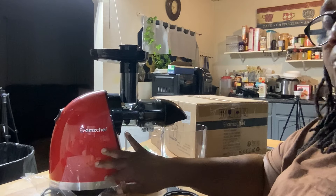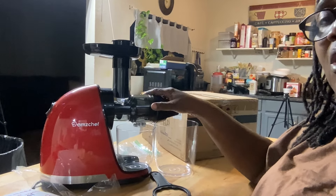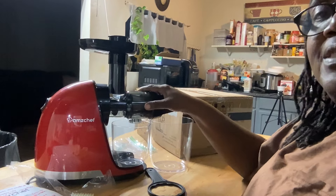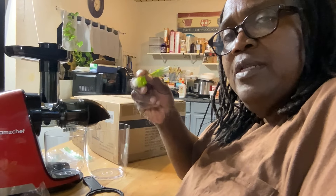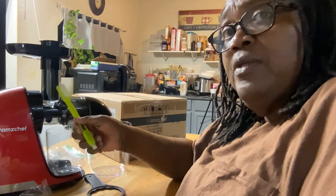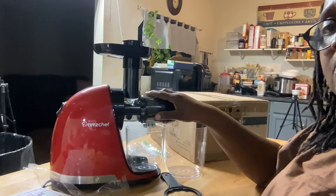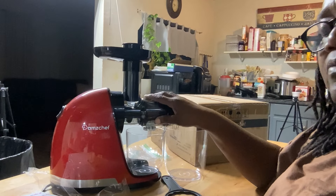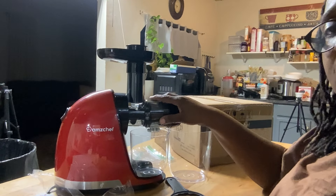Nice sturdy body, comes in 11 different colors. All the detachable parts are made of oxidation-resistant material. Easy to clean up — just put it in some warm hot soapy water right after you use it, cleans up real good. They even supply you with a cleaning brush to get in all the crevices, but if you put it in the hot soapy water right after you use it, you really don't even need it. And not only is it a juicer, it has multifunction. You go to the AMZ Chef juice hub and they've got different attachments — it's a meat grinder, a shredder. So you get more than just a juicer.